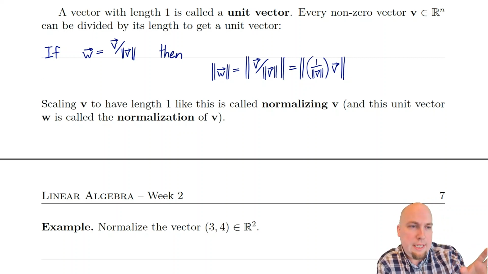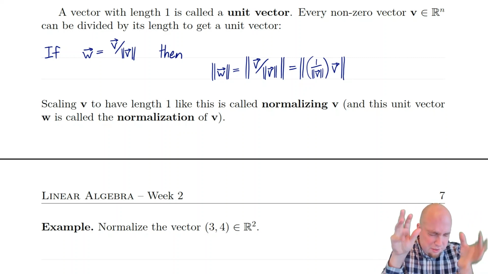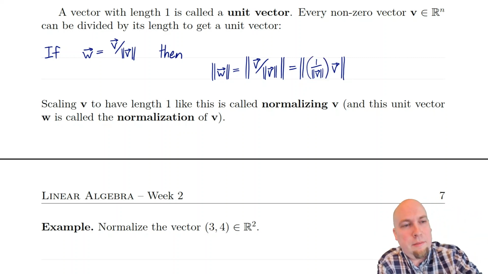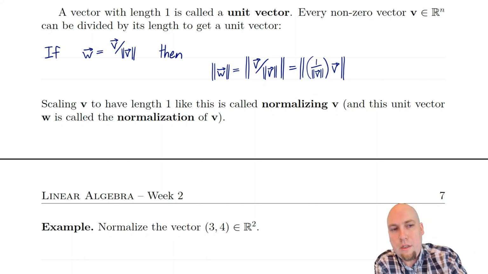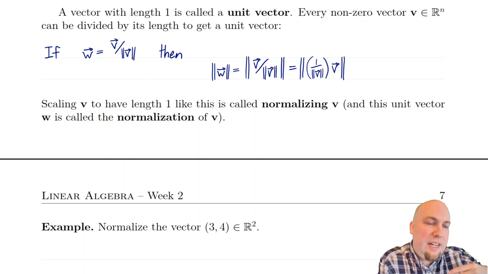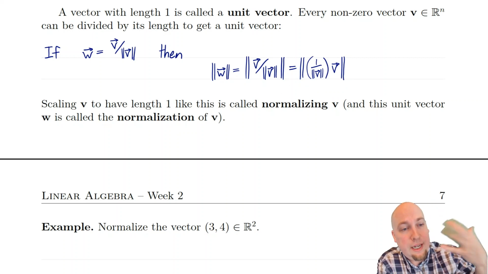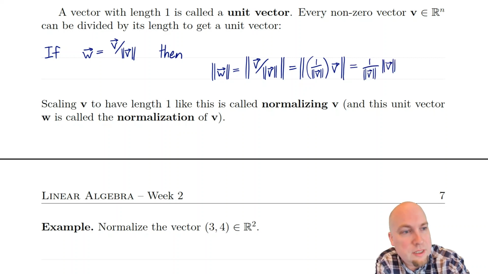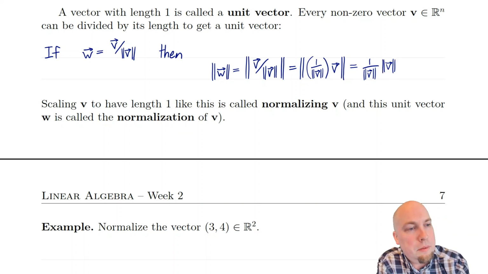Okay, and the reason that I'm doing this is I like thinking about things in terms of scalar multiplication rather than scalar division. Of course, they're equivalent, one is just 1 divided by the other, but I just want to be a little bit careful here. So I'm thinking of v divided by the scalar, which is the same as 1 divided by the scalar times v. And then one of my properties of vector length that I just proved above says that if you've got a scalar inside these length bars, you can pull that out in front. The length of a scalar multiple of a vector is just the scalar pulled out in front. So I'm just going to pull this 1 over length of v out in front, and then I'm left with length of v itself inside the length bars.